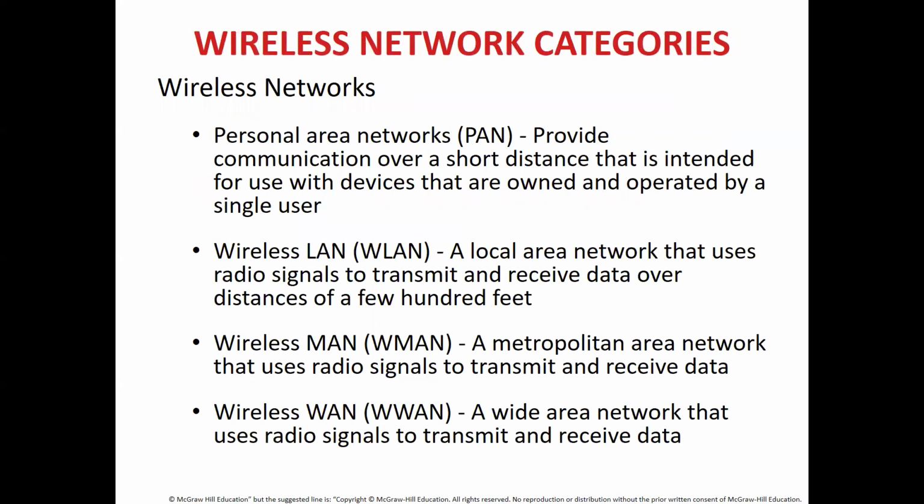So wireless networks: first you have PAN, and then you have wireless LAN, wireless MAN, and wireless WAN. I'll explain PAN first of all. PAN, in simple terms, is a network that is created within a short distance. For example, I have 4 members in my house. All 4 members want to use the internet. So what I do is I only recharge one phone.